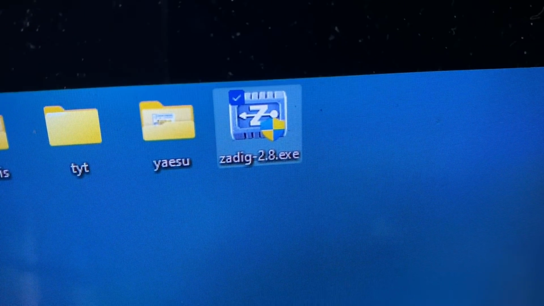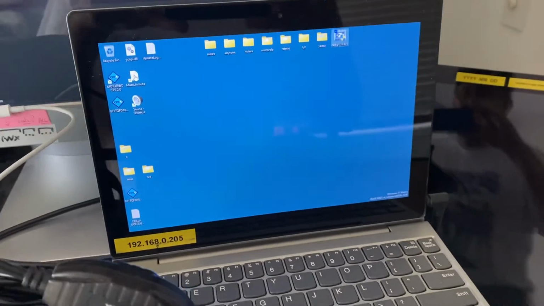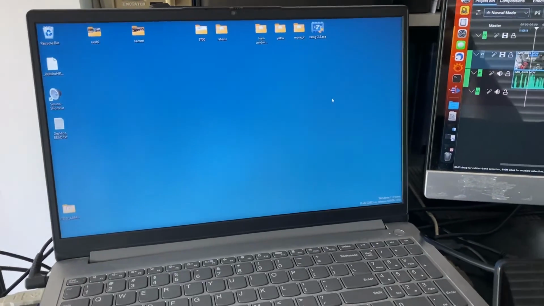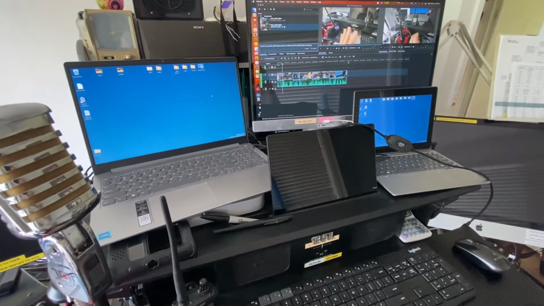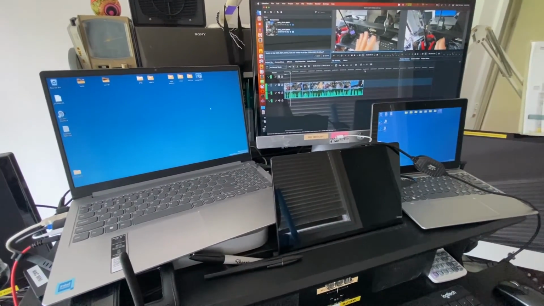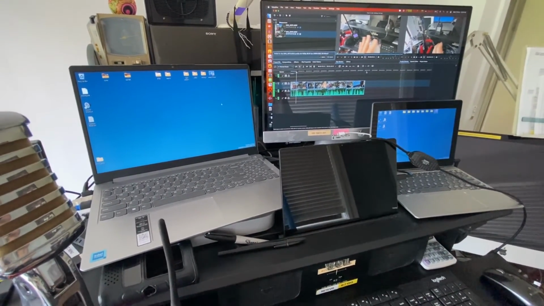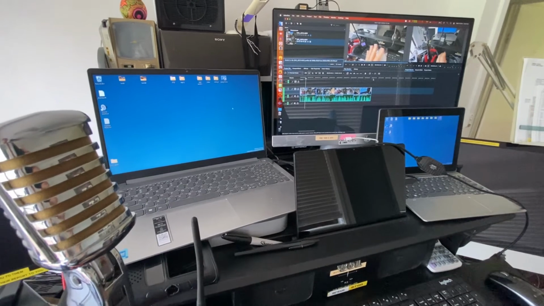When I initially used Zadig, I just thought, oh well, I'll use Zadig to make that driver on this thing work properly. It worked on this machine without a problem. Then I went to make this video and use this machine and it didn't work. I then went into it a bit further and found that someone had dug out an installer which puts in a driver that actually works and is a lot simpler than trying to sort it out with Zadig. I'm going to show you both methods. Zadig may work, but it may not as well. So you might just want to jump straight to downloading this particular driver, installing it, and then going from there.